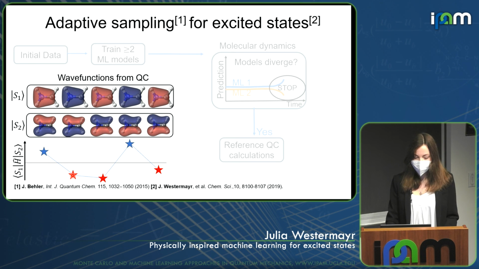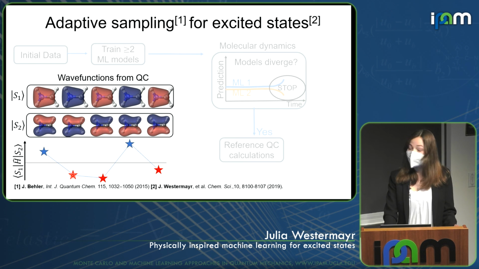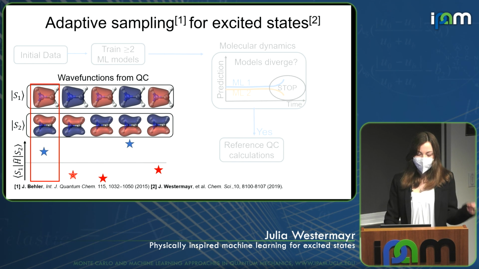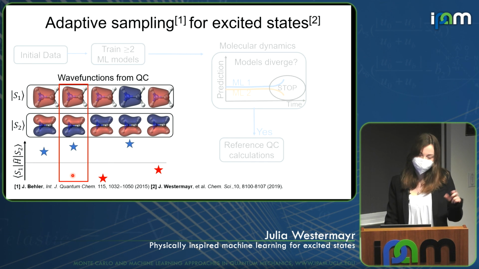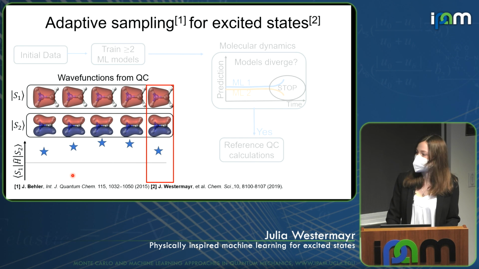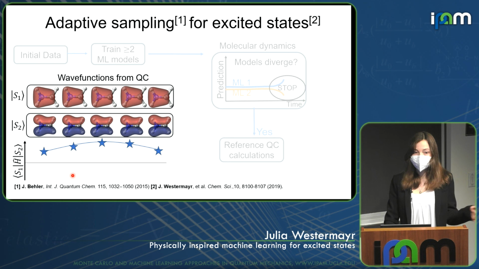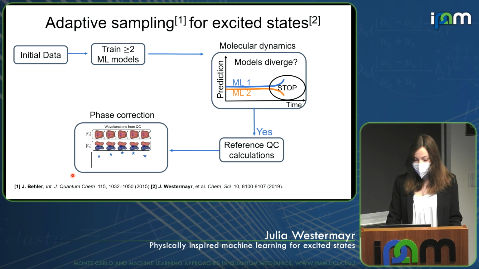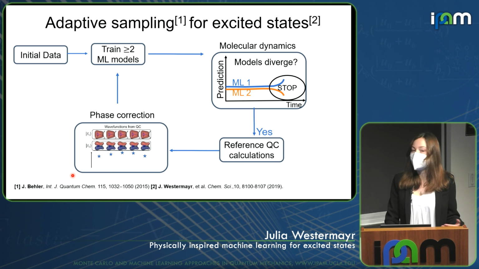And this was problematic. So what we did was we developed a phase correction algorithm where we defined one reference geometry, and we then computed the wave function overlap and searched for the right phase, if there was a phase transition or not. So we corrected every data point in the training set. And with this, we got smooth coupling values that we could actually learn. So we needed to correct these data points, then we could add them to the training set.